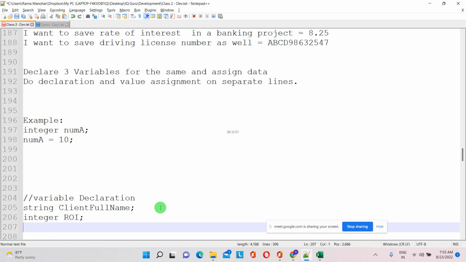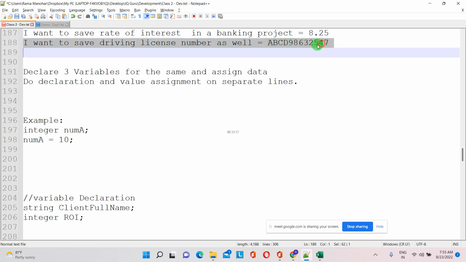Next, what else? I want to save the driving license numbers as well. We have to combine both number and string, right? Here, for data type, we don't have a choice to mingle both string and integer. How can we decide the data type? Look at the first digit in the license: is it a number or an alphabet? The alphabet is showing.